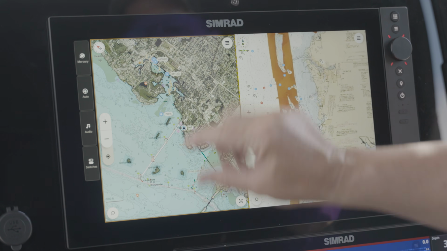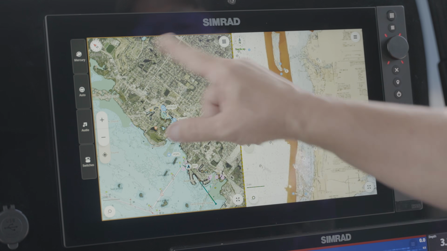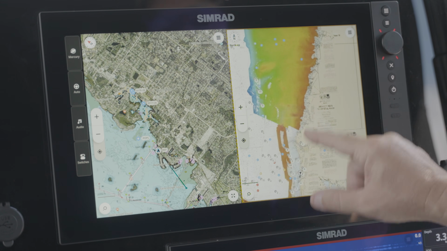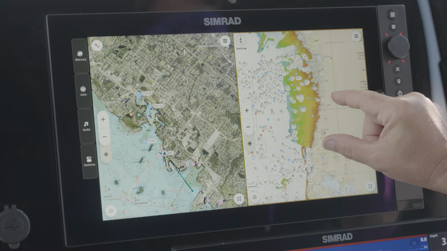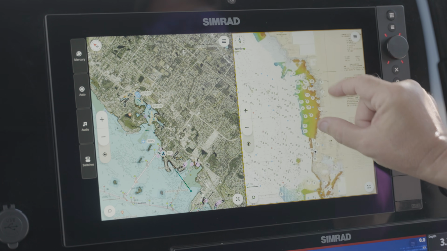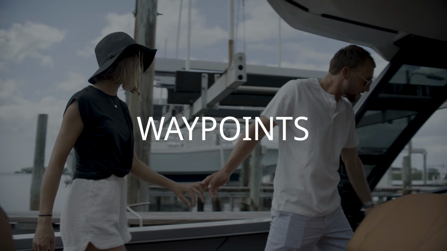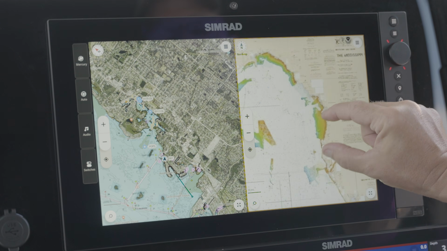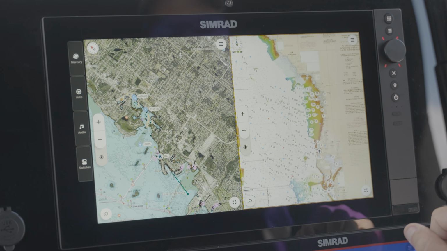So again, all the benefits of the navigational aspects of this, the high-res bathymetrics, the satellite overlay. But on the other side, we have what Seymour has really done a good job of, which is creating these really high-resolution areas for the Seymour seafloor bottom. And the other nice thing is you still get to see your waypoints overlaying on the Seymour card.